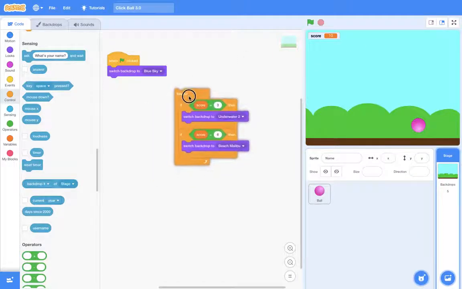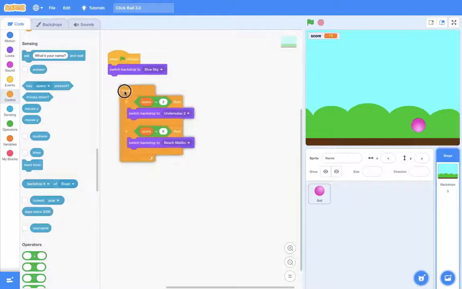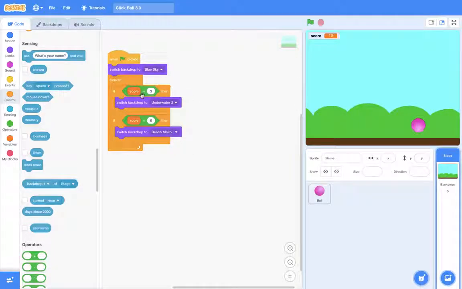And then I can actually click on this. If the score is equal to 3, then go to there and go to there. If I start my game, I've got the ball moving around. The problem is that I don't want the ball moving around right there.